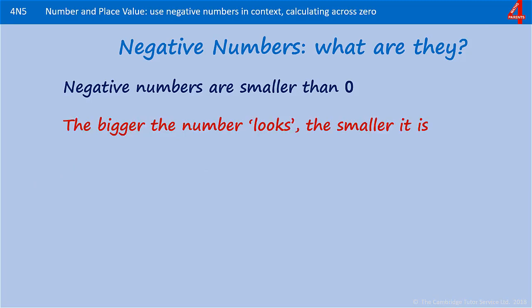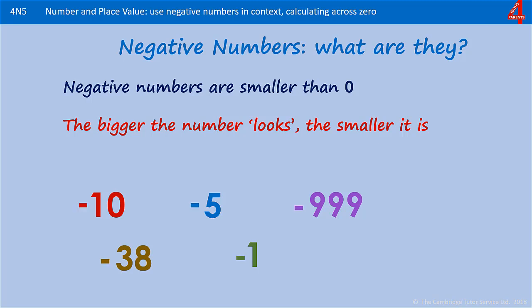One of the confusing things about negative numbers is we're so used to positive numbers that negative numbers can look bigger when actually they're smaller. With these positive numbers, by the time we're able to count, we can usually tell that 1 is the smallest one and 999 is the biggest.